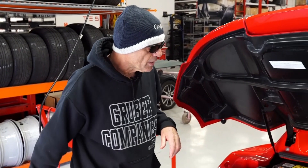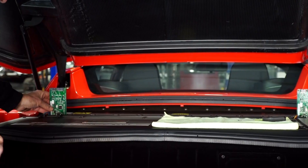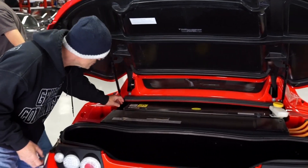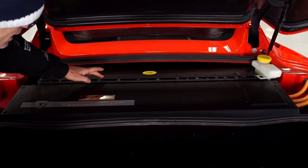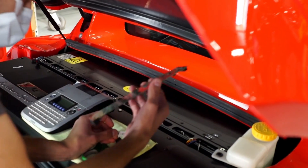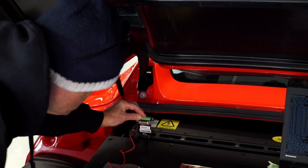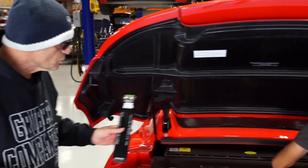The next step in this recovery process is what we call a level one recovery, which is injecting DC voltage into the ESS pack to bring it up to a voltage level that allows the charge port to be activated again so we can charge through the Tesla charge port door. To facilitate that we remove this cover here, which exposes 11 slots where the battery management boards reside. We remove two of them, install special boards that we've created, and inject DC voltage using a controlled current-limiting power supply to attempt to get the voltage up enough to start the charge again.